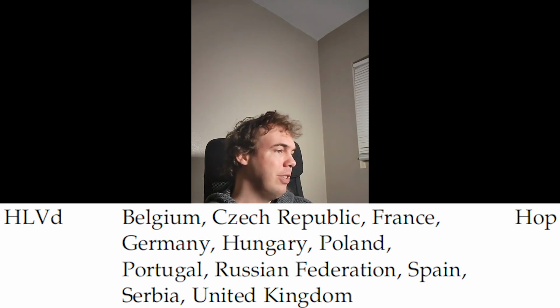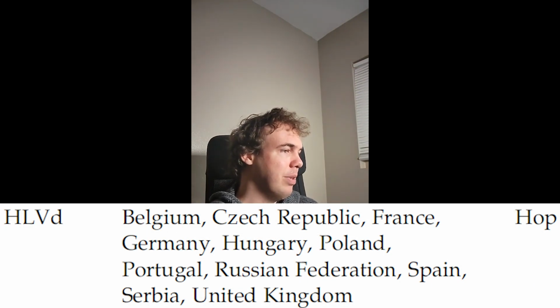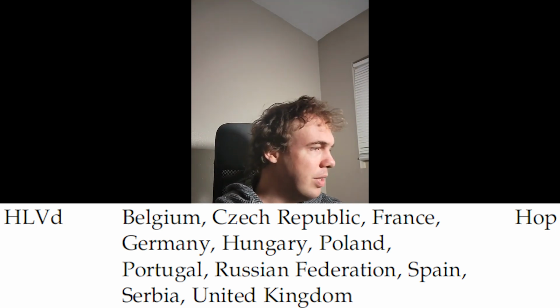And they have here in this table, 44.1, the geographical distribution of viroids in Europe. If we go down here to Hop Latent Viroid, we have Belgium, Czech Republic, France, Germany, Hungary, Poland, Portugal, Russian Federation, Spain, Serbia, and the United Kingdom. So these are all places where Hop Latent Viroid is known from, and I'm sure that it is actually a larger group than that. So that was a small description I wanted to bring up here.